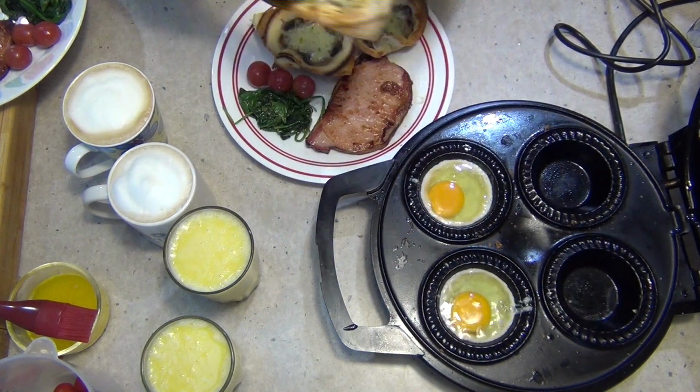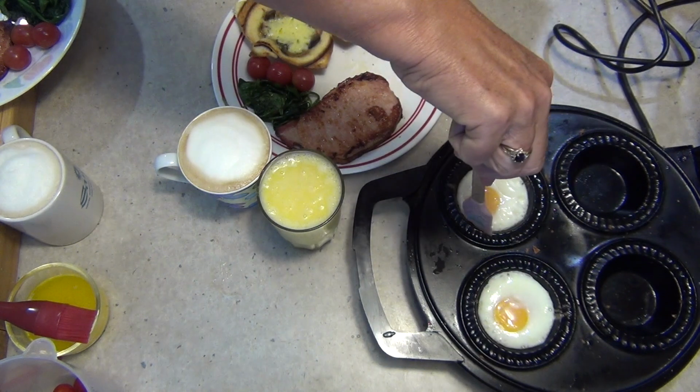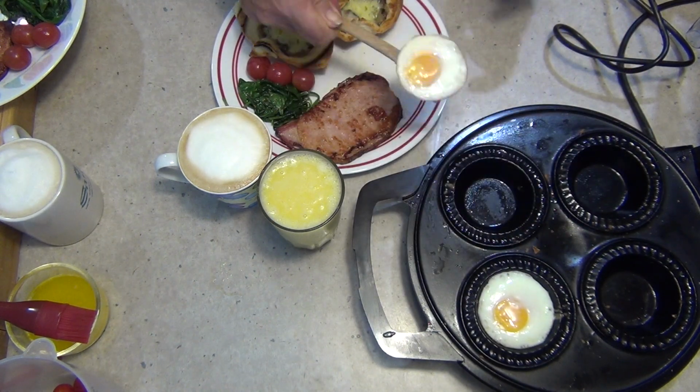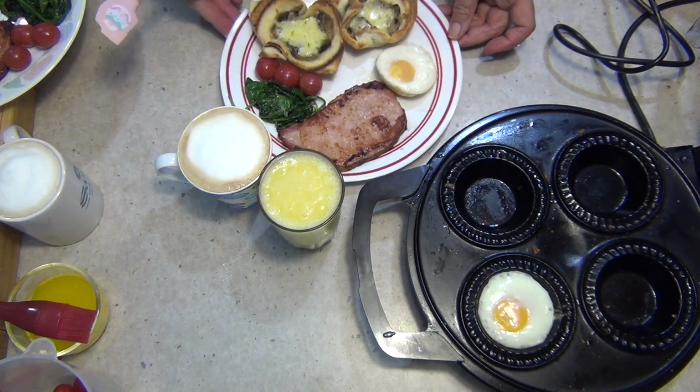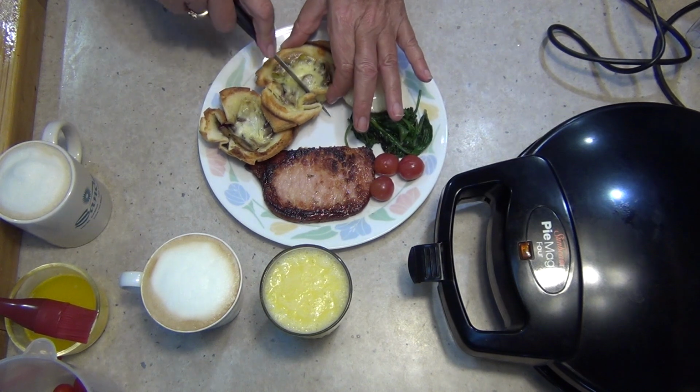Alright, just close the lid for a couple of minutes and you're going to have a perfectly poached egg. Okay, I told you it was quick. Minute or so. And there you have it. Doesn't that look delicious? Cut this in half and I'll show you what it looks like inside.